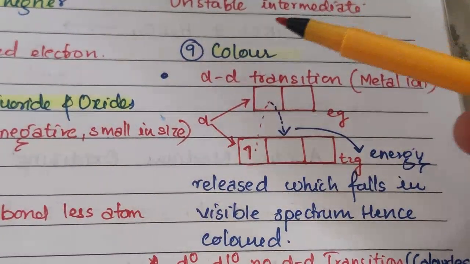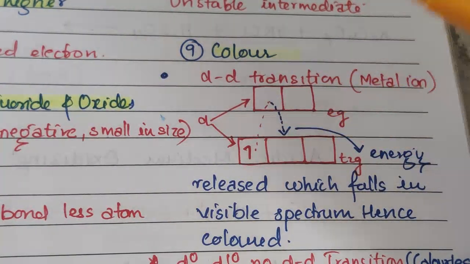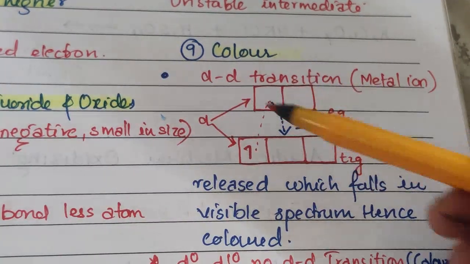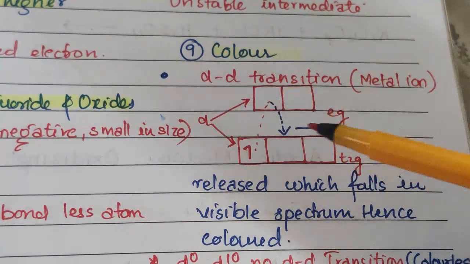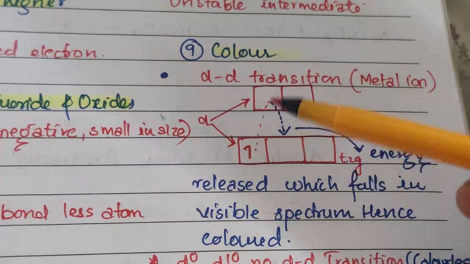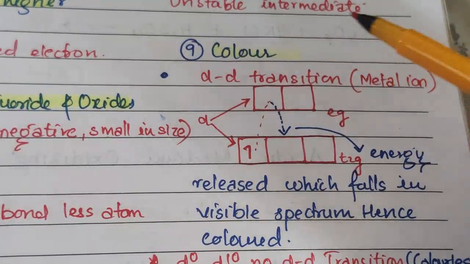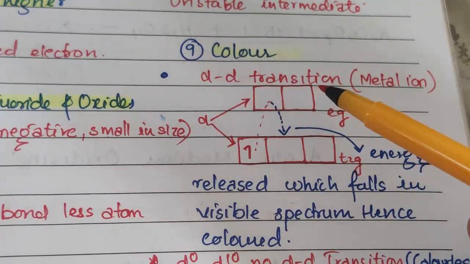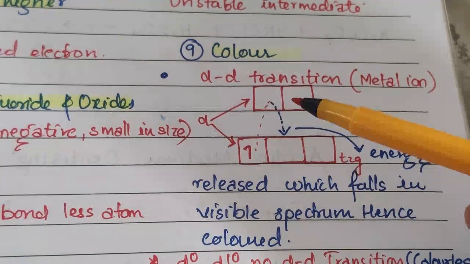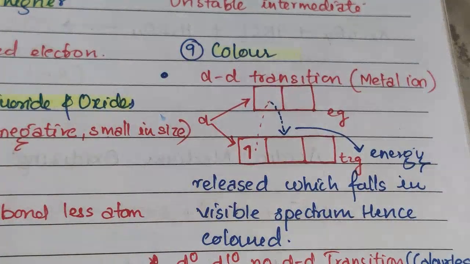Why are d block elements colored in nature? Because of dd transition. So you must write the electronic configuration. If the d orbital contains an unpaired electron, it can easily jump from the t2g to the eg level and then bounce back, and in that case energy is released, which if it falls in the visible region, then we get a corresponding color. So the one basic phrase for why transition elements show color is dd transition, and it is only possible when these orbitals contain electrons which can easily jump from the t2g to the eg level.